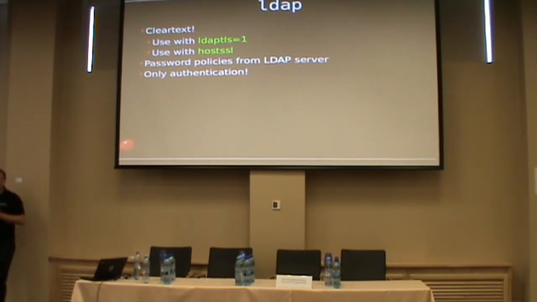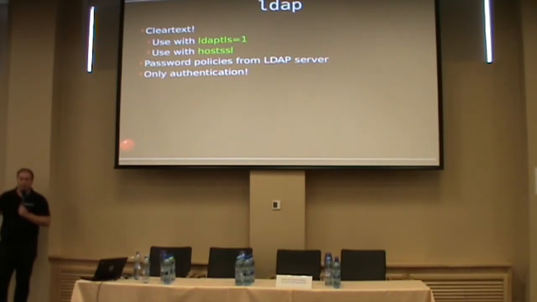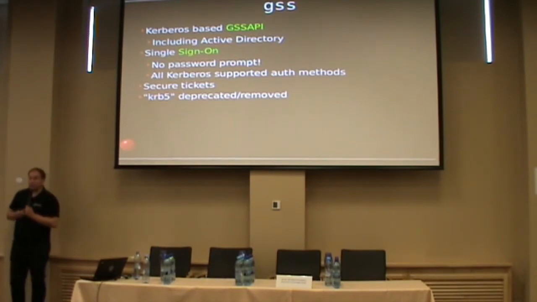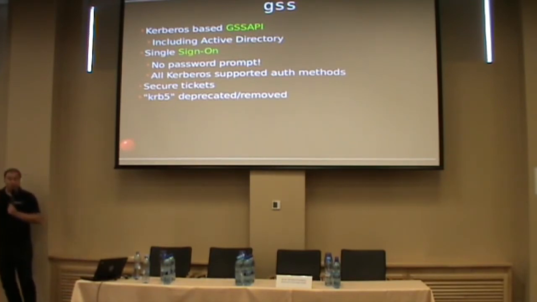Okay, so we talked about LDAP. The next authentication method, in order of security, I'd say, after peer, which is probably the most secure authentication method, the second most secure, if you manage to set it up properly, is GSS API, or GSS, that's the shortened version that we use for it. In reality, that pretty much always means Kerberos. And Kerberos turns out to be a very good single sign-on protocol.